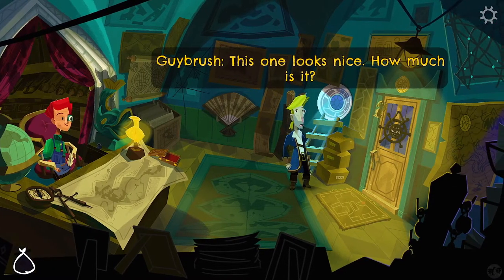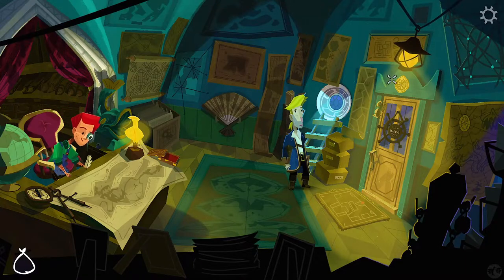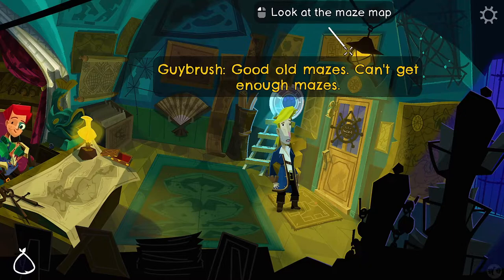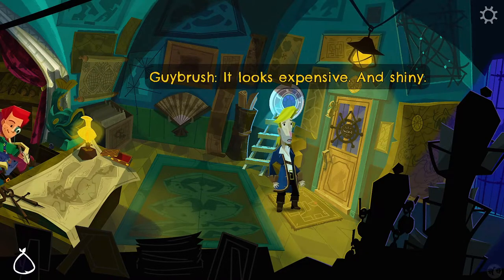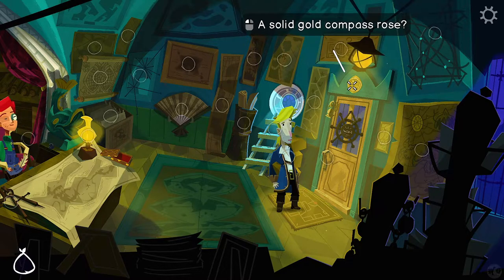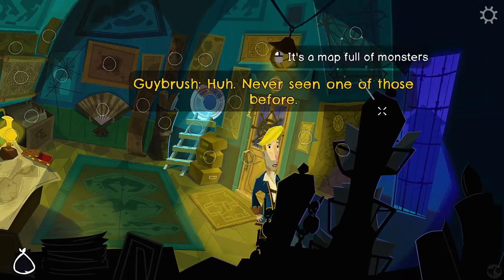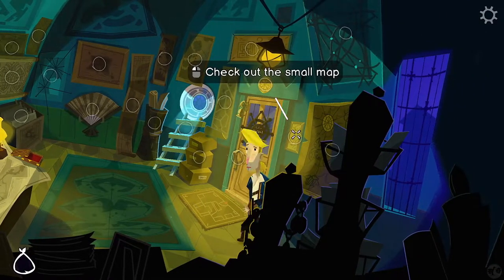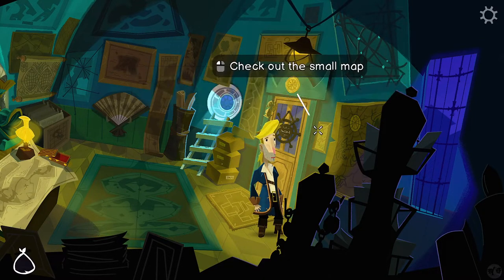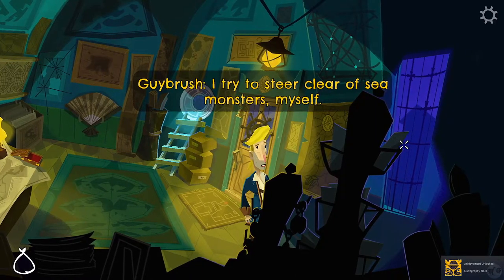Ooh, this one looks nice. How much is it? Oh, that one? Too much. Yikes. Good old mazes. Can't get enough mazes. It looks expensive. And shiny. I like shiny. Yeah. I like shiny too. Ah, I can't get it though. Pattern map. Huh, never seen one of those before. Small map. Somewhat understated and somewhat overpriced. Map full of monsters. I try to steer clear of sea monsters myself.